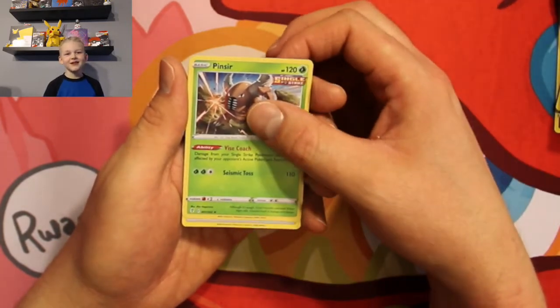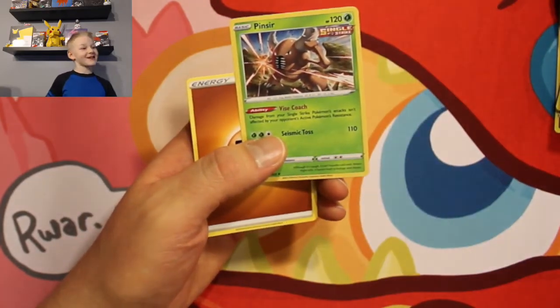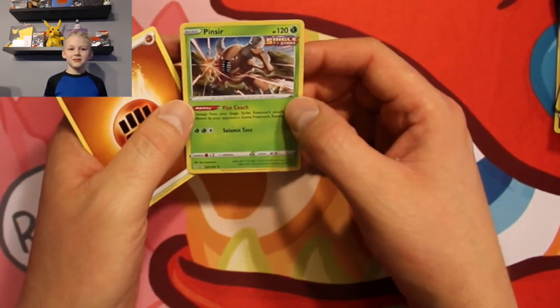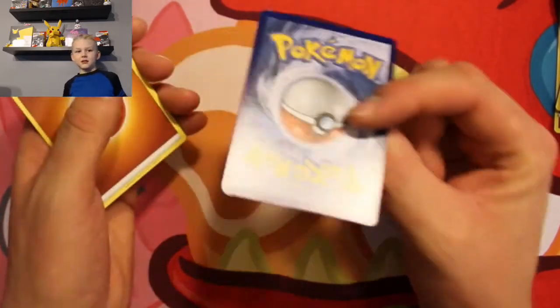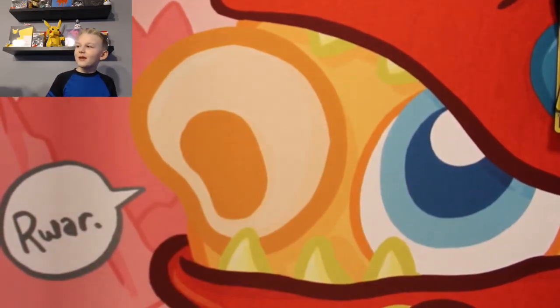Hmm? Well, Pinsir. We didn't get the alternate art Rayquaza V-Max. No. What's weird though is this was a white code card, but it's not a holo. Weird. Oh, well, maybe it was the one before it that was the holo.